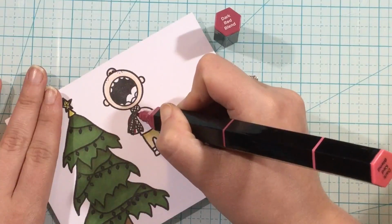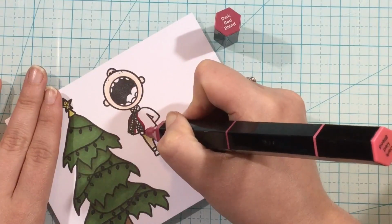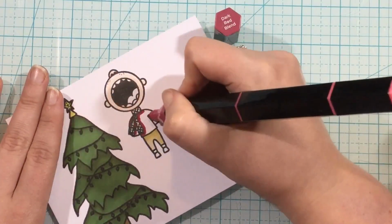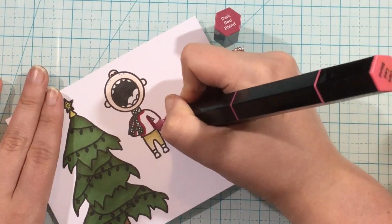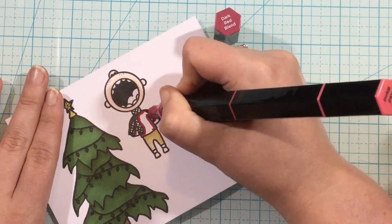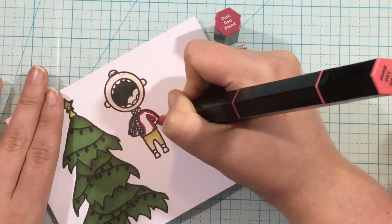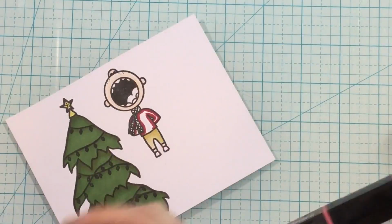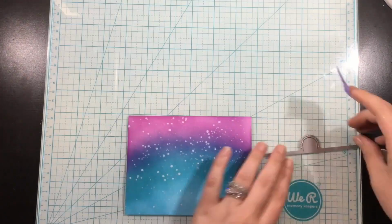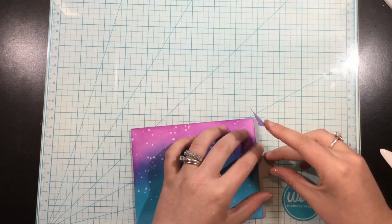So I stamped out from the Caroling Squad the little boy singing at the top of his lungs as well as the Christmas tree. And unfortunately, as I was coloring the Christmas tree, my camera went fuzzy and the focus wasn't correct. So I kept coloring in this little boy for the most part, his little pants and his shirt. And it's really simple coloring, dark, medium to light, nothing fancy at all. I'm sure you've seen it 100 times.